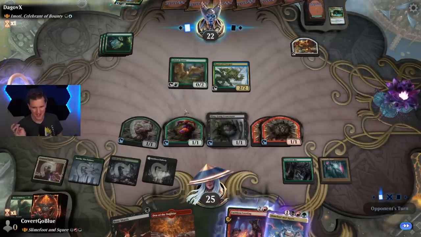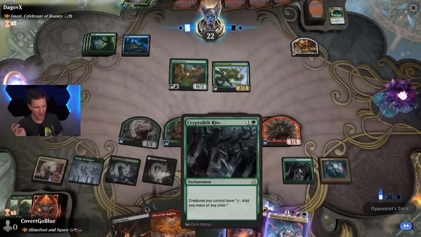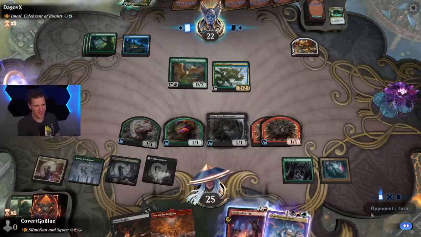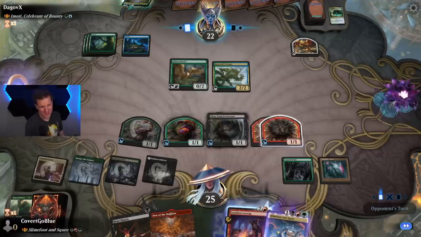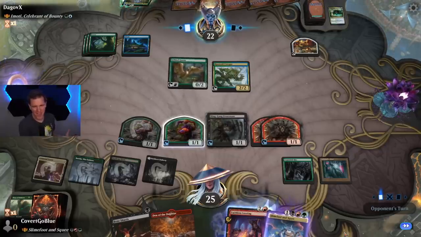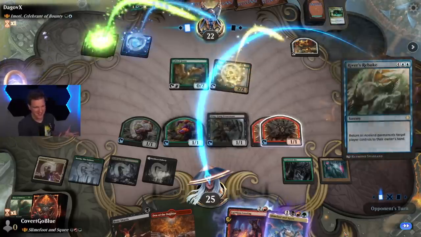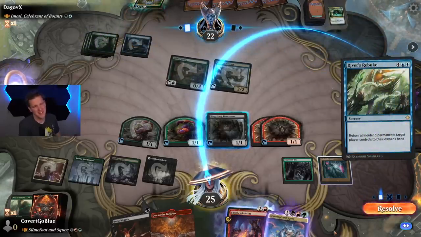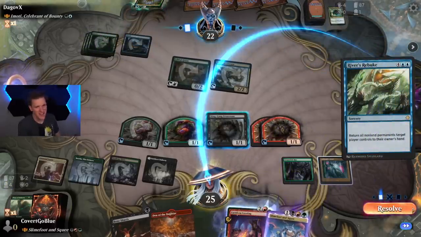Oh my gosh. Oh my gosh. Opponent, do something about these. Don't let me just get away with this. It's disgusting. Who knows what'll happen next turn if you let me have these things. Not what I had in mind.